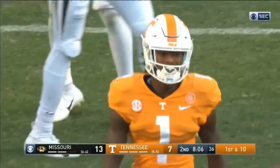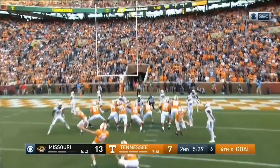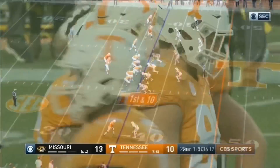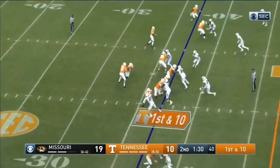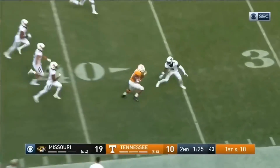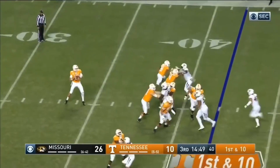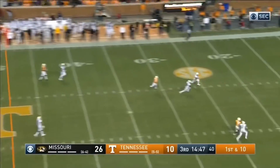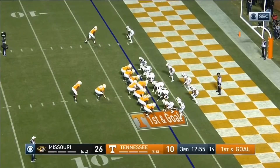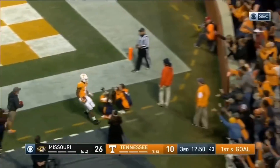That one hung in the air a while, but Calloway camped under it like a center fielder. A little bit longer than an extra point, but it is from the right half, and he tucks it in the left upright. Tennessee answers — that's going with the Hail Mary at the end of the half. Here's a big opening for Ty Chandler! Down to the third! 25 for 33 for 340 yards — he's on fire. Keller Crisp trying to light it up here, and he got it to Marquez Calloway. First and goal from the two, heading to the end zone — Ty Chandler! Touchdown, Tennessee!